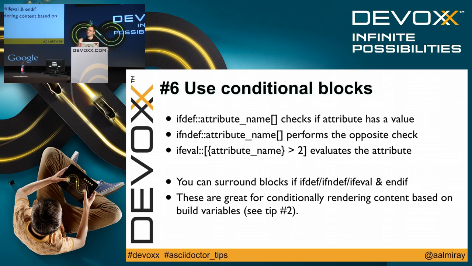Conditional blocks. This is another great thing that we can have because of attributes. There are three variants. You can do an ifdef and then the attribute name. The square brackets can supply additional configuration or additional settings to this block, but they're usually left out. So what you do with this thing is that you can put an ifdef at the beginning of a paragraph, and then you put the corresponding endif so that you know what are the limits of the block.